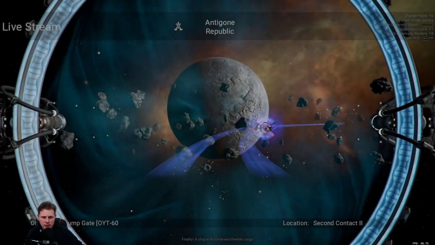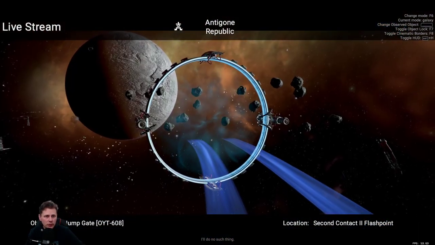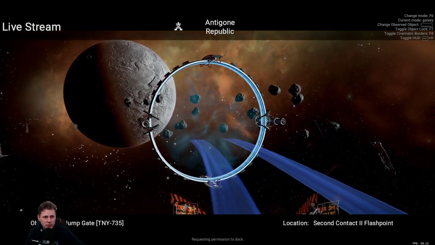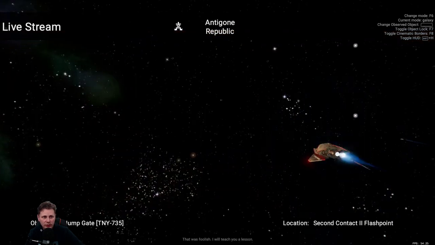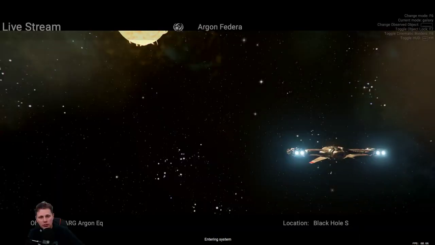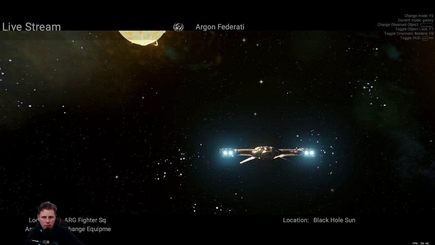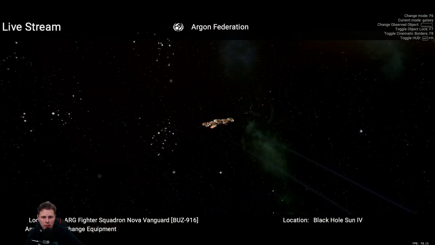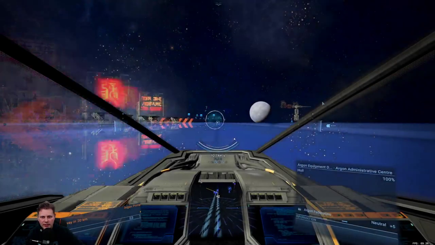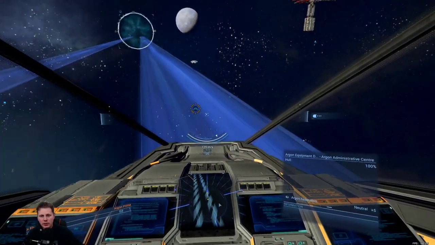F6. F8. It's the borders. Toggle cinematic borders. F8. Huh. Entering. Okay. How the hell do we get out of that? Just X. Okay. Autopilot. Disengage, please. We need to go back in it.